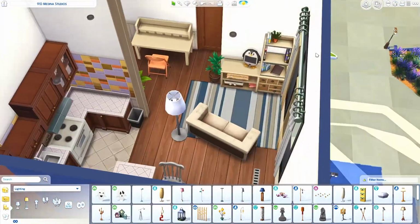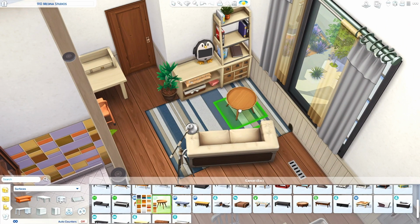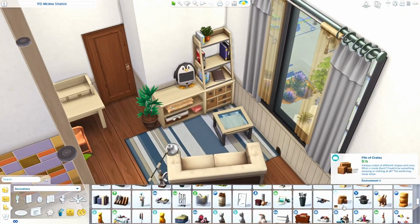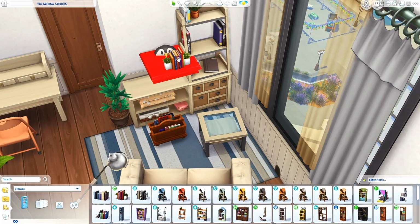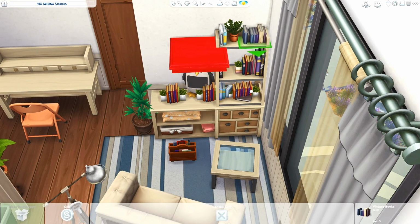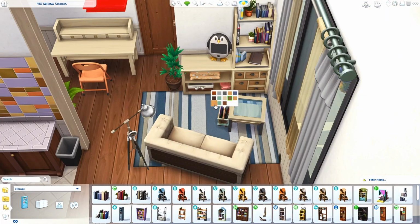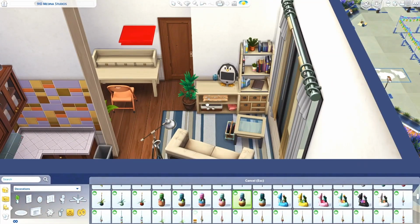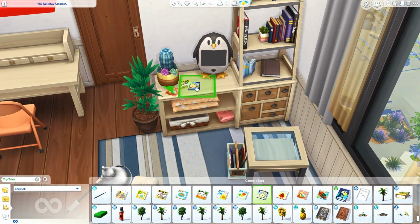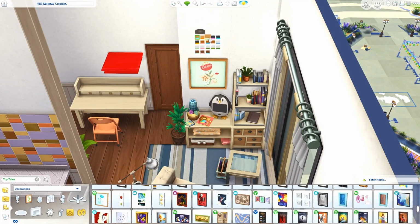And you can see that I also had to place down the little love seat on an angle, because I didn't want to block the mouse hole on the wall, because that would be annoying. And it also just kind of makes the apartment look a little bit more messy, and I like that for this apartment because it's a teen mom. She's going to school, and she also has to take care of her little toddler, so she is extremely busy and she doesn't really have time to clean up all that much. It's very cluttered and messy in this apartment, but at the same time just very cozy, as you can probably tell, or at least in my opinion, it's cozy.